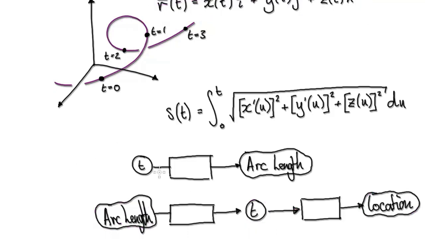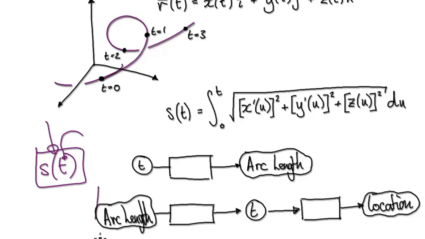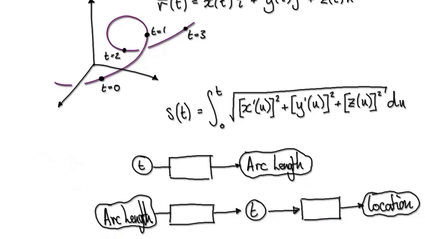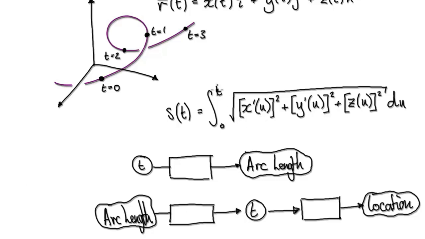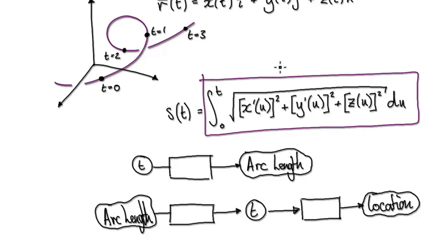So this thing here is written as s of t. You insert a time, and then s is the distance along the path. So we can work out the distance along the path. Now to write this, we would write it like this: r of s of t. So this thing here is your arc length. When you insert an arc length, it will do whatever it has to do, and it will give you the position vector, which is in a way the location. Okay. For you to really understand this, I need to give you an example, which I will do in the next video.